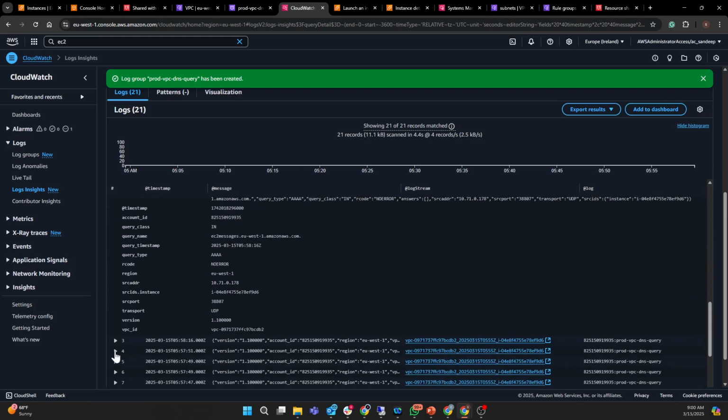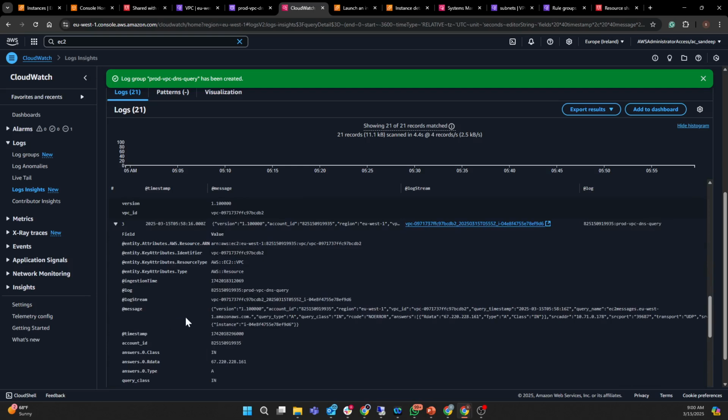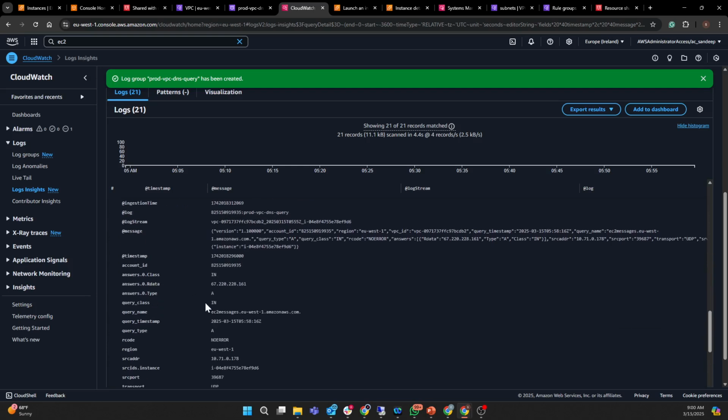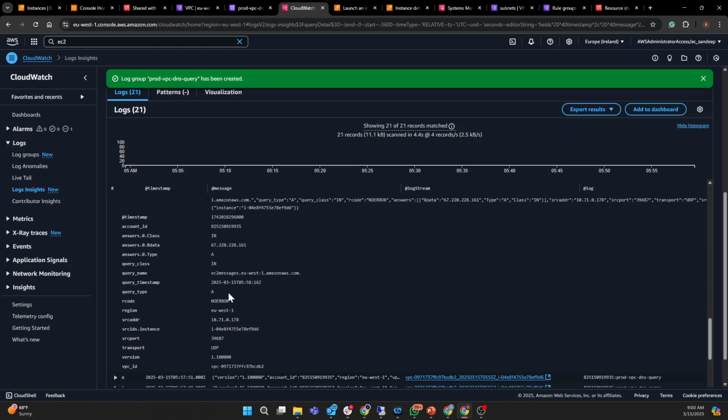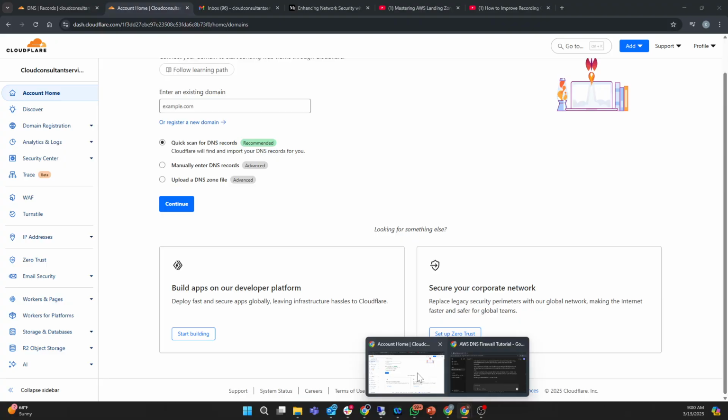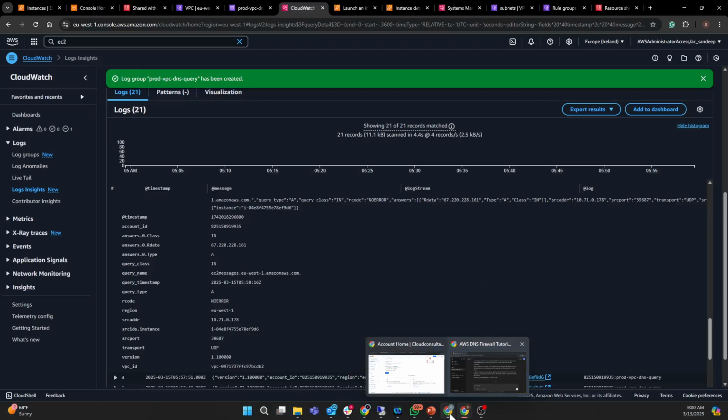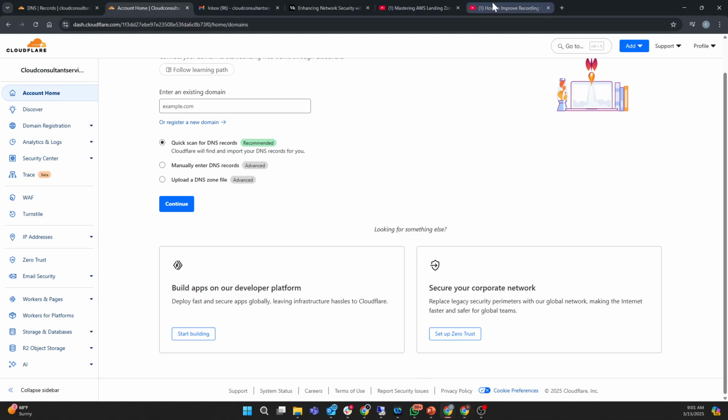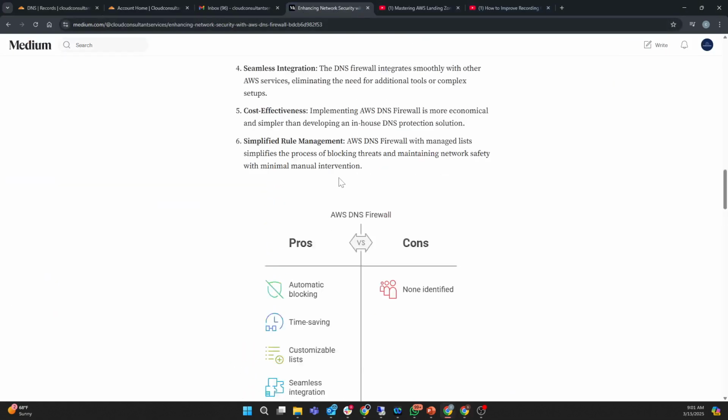So this was more of a quick test that we have done, and we are able to see the logs getting generated here properly. This was more of an end-to-end demonstration. I have also created one document. Let me see if I have the document. Yeah, I'll share this link.